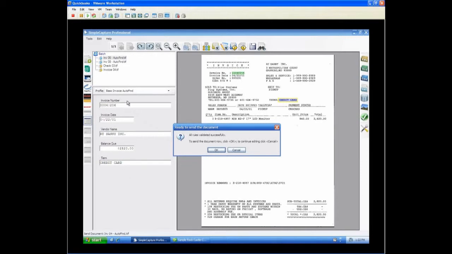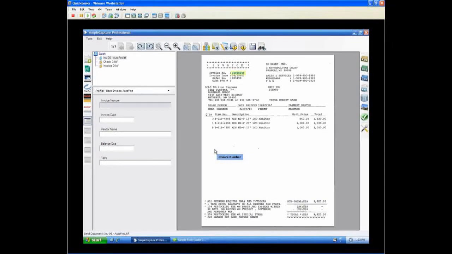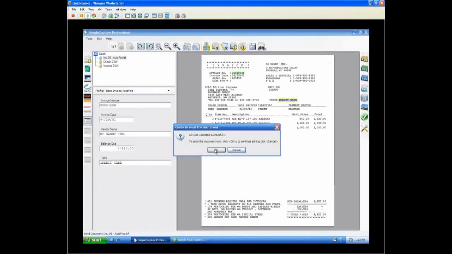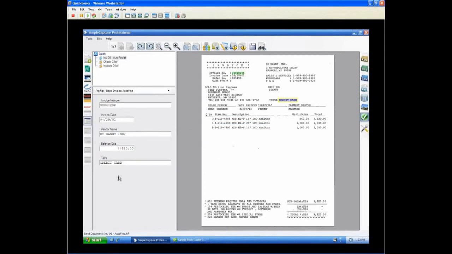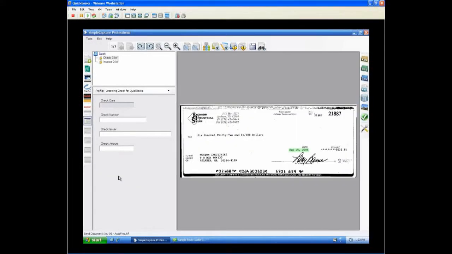In my profile, I have 5 fields, but you're not limited to 5 fields. Maybe you need to extract 20 fields or 50 fields or 100 fields. It's possible. It's very easy to configure. No scripting, no programming is required. So again, I'm going to click OK, and I'm exporting this document. One more document, F3, OK. Everything is extracted, and it sends to my final destination. If you need to know more about this feature, we can later set up a demo for you just to show you how it works and how to configure it.